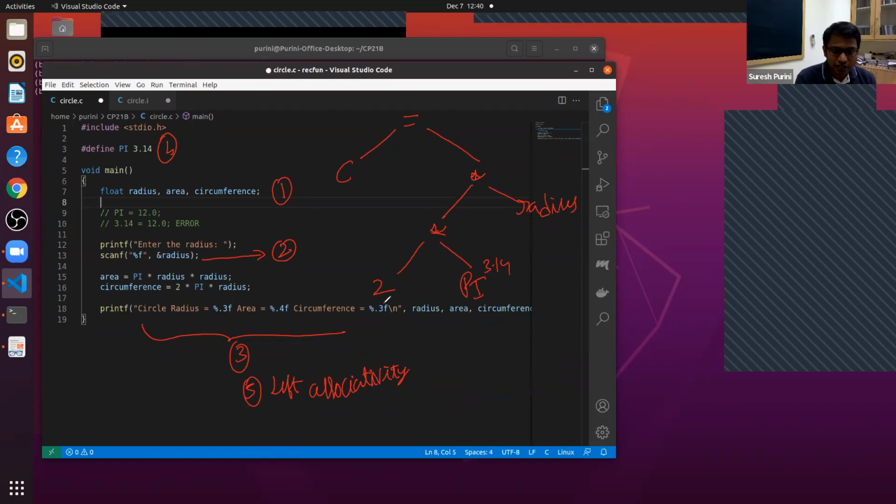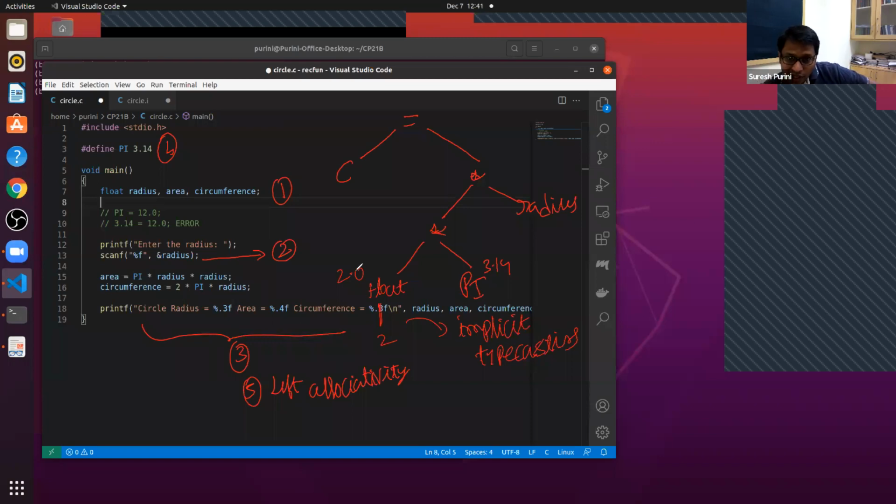This is what is called implicit typecasting. You typecast 2 to float. So this is what is called an automatic or implicit typecasting. You are not doing anything, but the compiler automatically does this for you. As a result of this implicit typecasting, when 2 is typecasted, the value of it becomes 2.0.